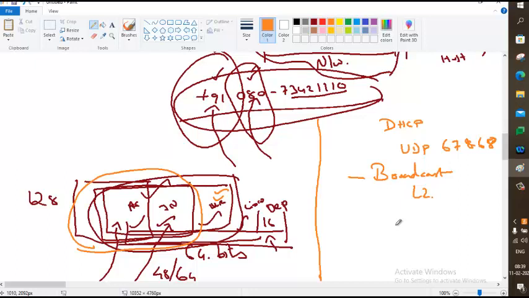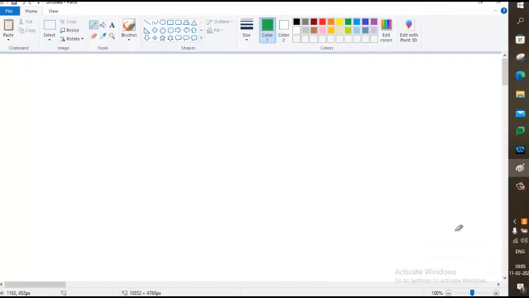Only multicast. IPv6 uses multicast instead of broadcast. That solves the problem. So we learned that IPv6 is the best solution because there is no broadcast. What about ARP? In IPv4, we have ARP, Address Resolution Protocol, which is also doing layer 2 broadcast.